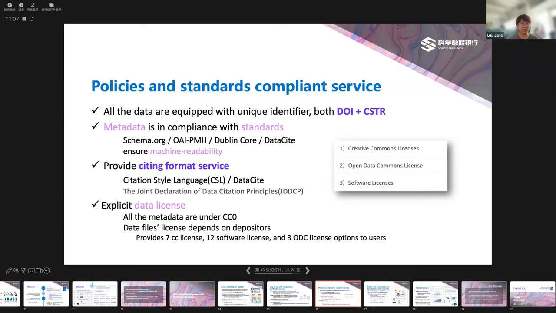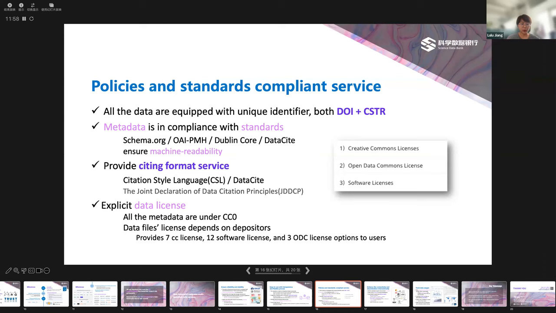The more comprehensive the metadata is, the more likely the data will be discovered and the more useful. ScienceDB employs identifiers to enrich metadata and register them to DataCite, including the DOI of associated papers, ORCID of depositors, ROR of organizations, and so forth. Meanwhile, ScienceDB provides open APIs for the public to access all this enriched metadata following standard schemas such as schema.org, Dublin Core, and DataCite. It also provides a free service following the open protocol of OAI-PMH.